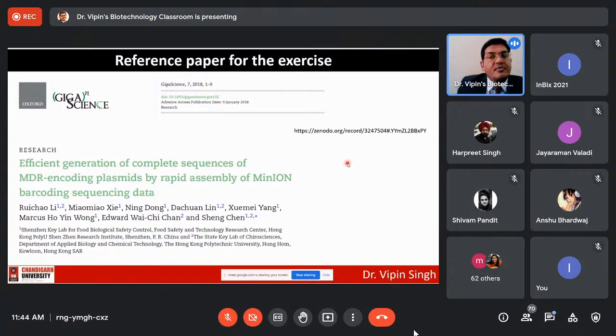And I'll also give the reference. This is basically from the Galaxy tutorials itself that I picked up this exercise for you, so that your transition into Galaxy is easy and comfortable. Right? So what does this paper deal with?